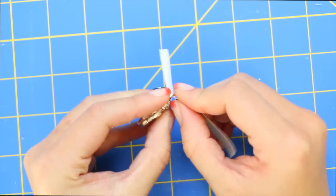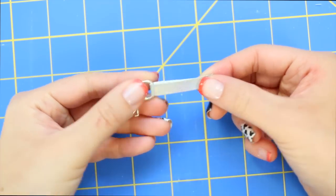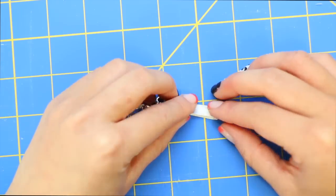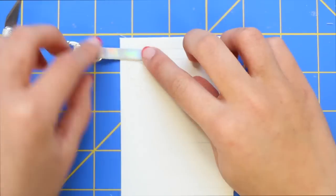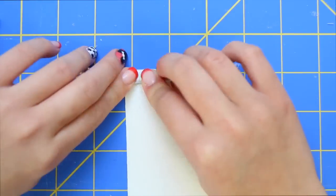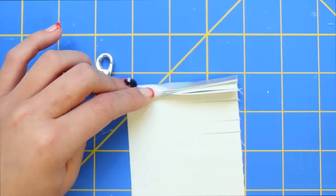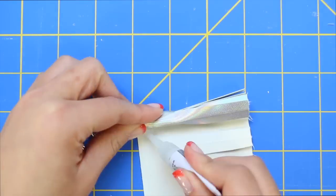Now it's time to attach the clasp. Taking a short piece of vinyl that I cut from the end of my fringe strip, I'm looping it through the clasp loop and then folding the vinyl in half and gluing the bottom portion. After the glue is dry, it's time to roll up the fringe sheet. I'm starting at the top and covering a small section of the vinyl with glue and then rolling in the clasp. Then I'm proceeding to apply more glue and then rolling again. I'm not covering the whole sheet at once because I'm using fast drying glue and a lot of it would be dry by the time I rolled to the end.